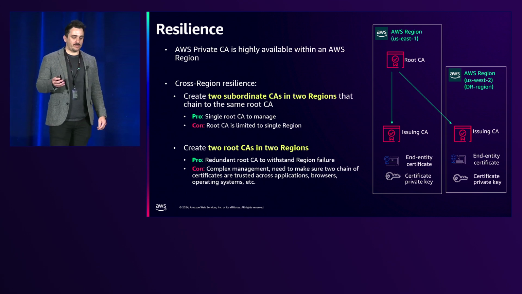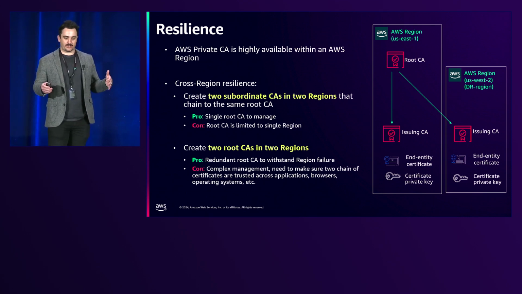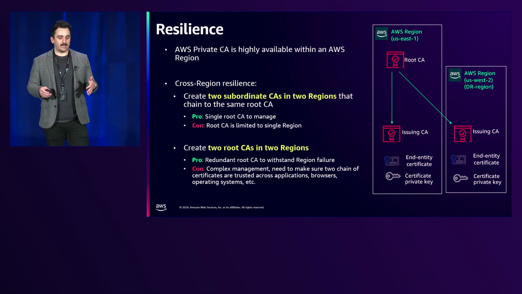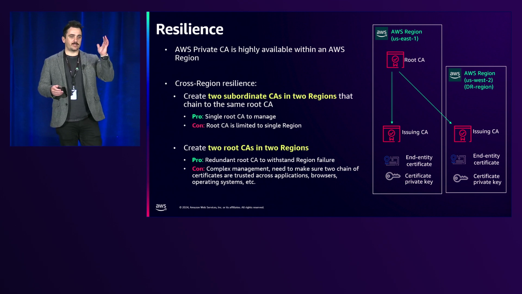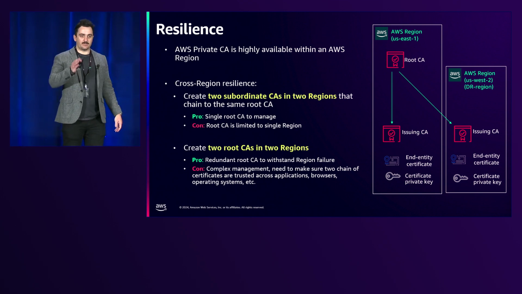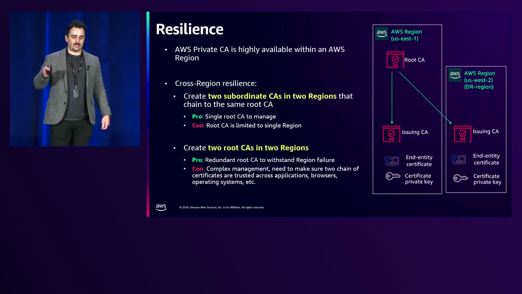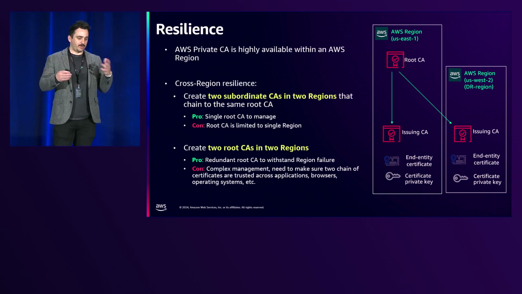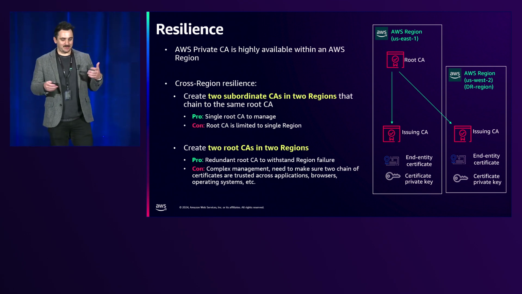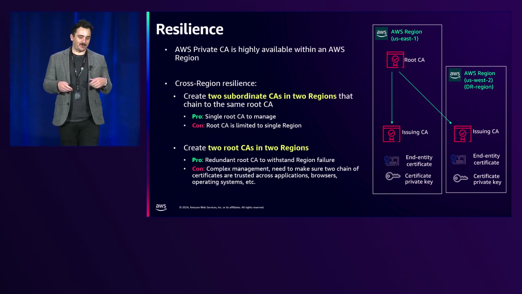You can also go into a fully redundant architecture where you have your root certificate authority and respective intermediates and your issuing CAs in one region, and you can do the same full architecture in another region. The pro of that is you're fully redundant across regions. The con of that, like you may be guessing, is that you have more CA certificates to manage and install on your clients. So, now I'll pass it back over to Zach and we'll talk about revocation.